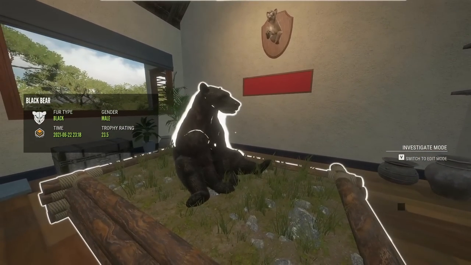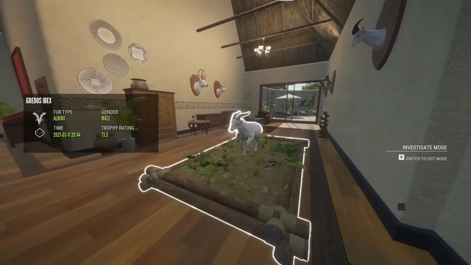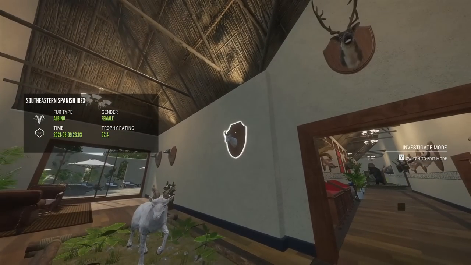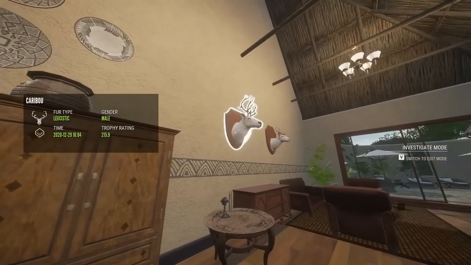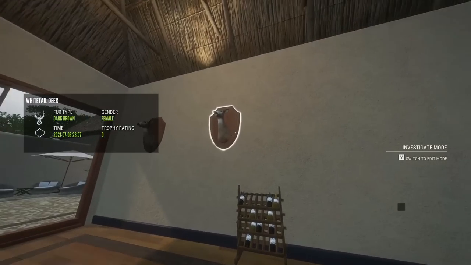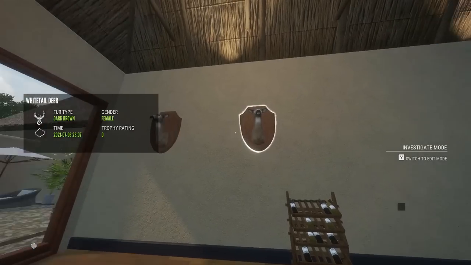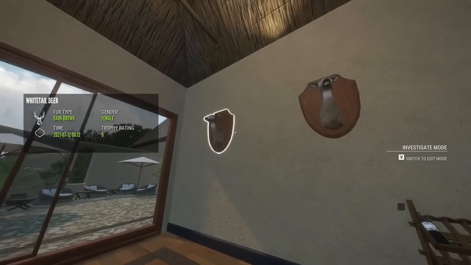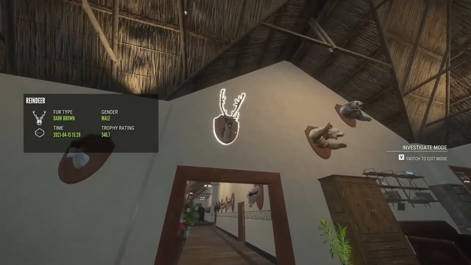My first diamond black bear. Diamond puma. Got an albino Gredos. And albino Spanish. This is a caribou. An albino reindeer. These are two regular female whitetails that were melanistic, but then they bugged. I just threw them in here, maybe they'll fix themselves eventually.